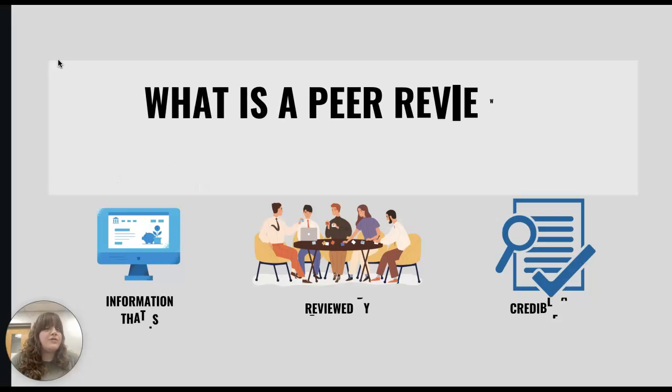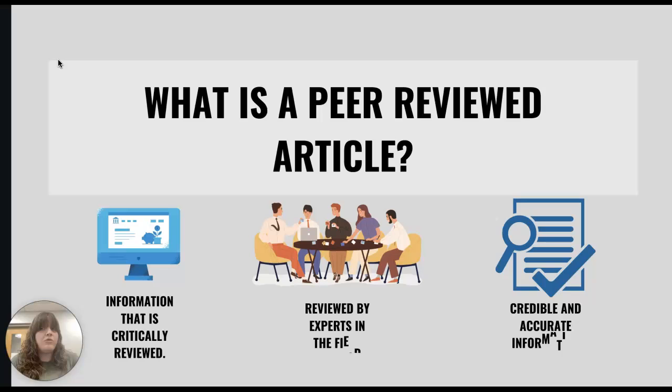Let's start with understanding what a peer-reviewed article is. When discussing resources published in scholarly or academic journals, peer-reviewed refers to a process in which the article is put through a highly vigorous and critical review by other scholars in the same field of expertise. This process ensures that the content being published is evaluated by the author's peers and that it is considered scholarly in the field of study.